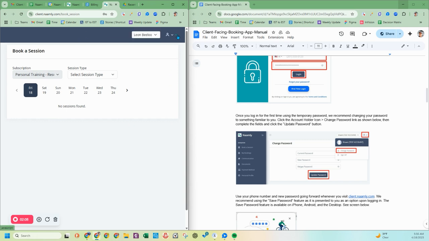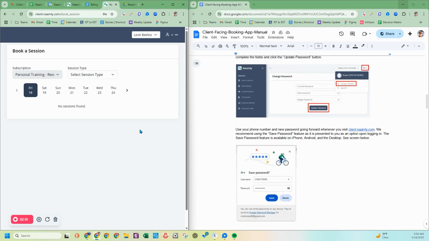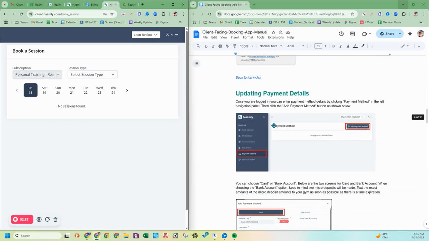If you need to change your password, you hit those little three dots there. You can go into the change password section as far as that goes. Okay. Now, most of your phones, computers, things like that, you always have the option to save the password. So if you don't want to have to remember it, or you don't use something that's easy for you to remember, you can use the save password options on your mobile or desktop device.